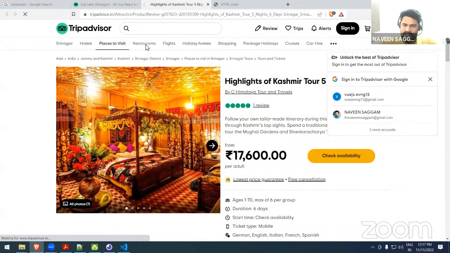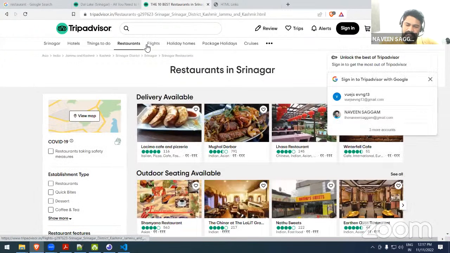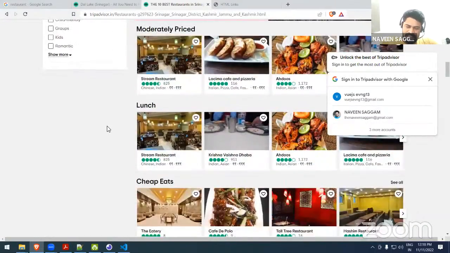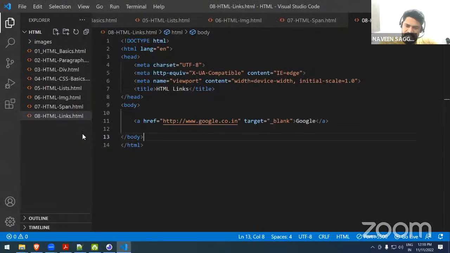Okay, restaurants. It goes to restaurants. Actually, what happened now? In a website, you have links, single page only. If I click on the link, it will not reload the complete page. It will go to some portion, some contact page section. If you click again, it goes to the edit section. If you click again, it goes to that section. So that is also a link only.